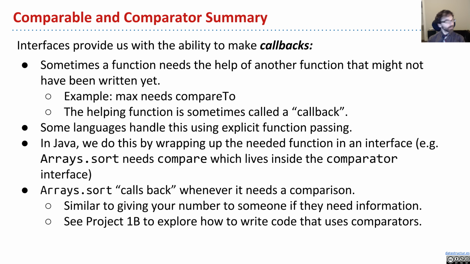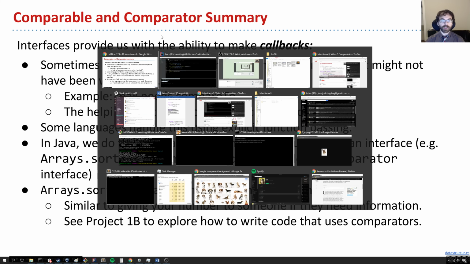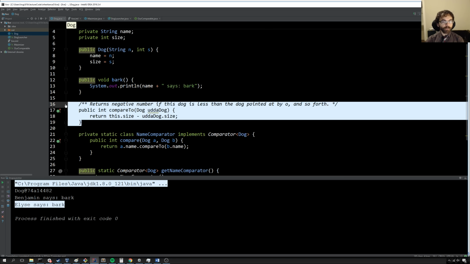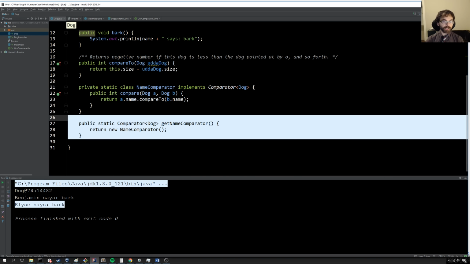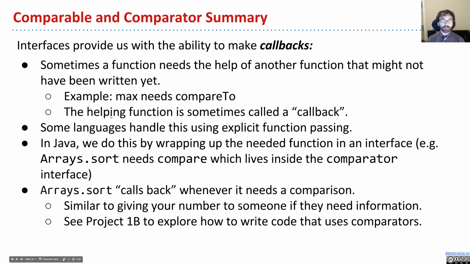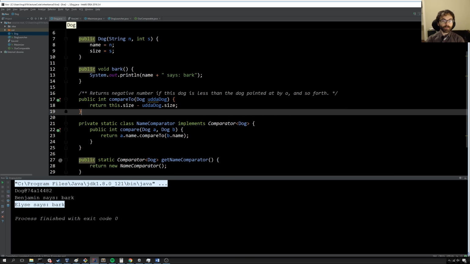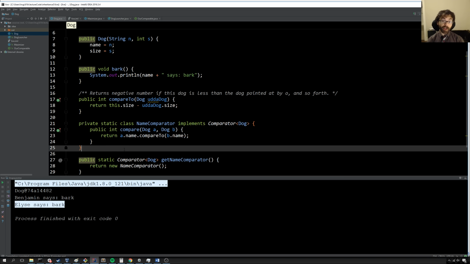And so ultimately, in Project 1B, you'll get a chance to play around with this a little bit, and I think you'll like it. Now, one thing we won't tease out in Project 1B is the difference between a Comparable and a Comparator. The only difference is that a Comparable says, I want to compare myself to another object, and a Comparator compares other objects. So it's a subtle distinction. They're related concepts, but I'd say they're mostly orthogonal. So if you implement Comparable, you're comparing yourself to other objects. And what a Comparator does for you is it compares other objects. And the only reason we did that is because there's only room for one compareTo function. And so if I want multiple ways to compare, I have to ultimately, in Java at least, turn to the Comparator idea.